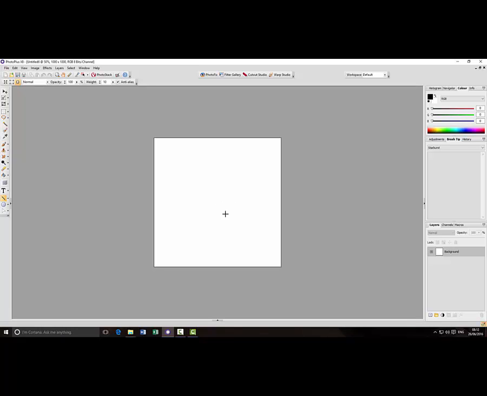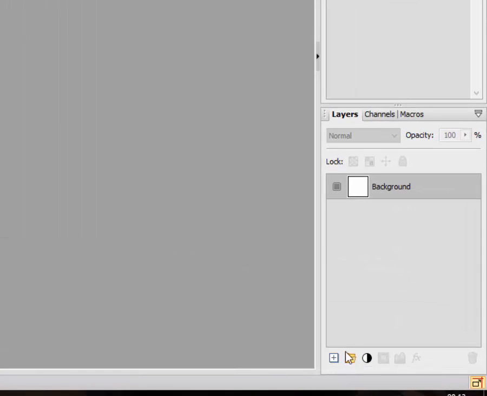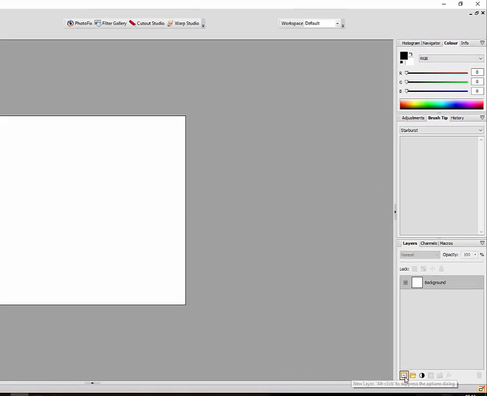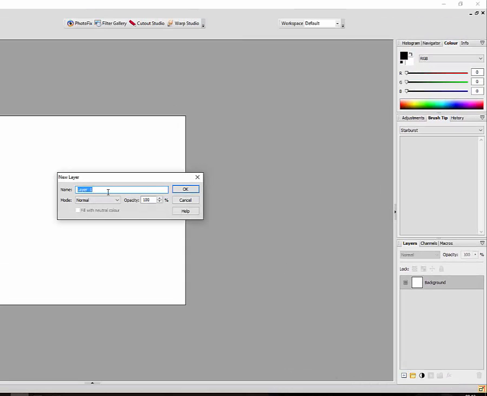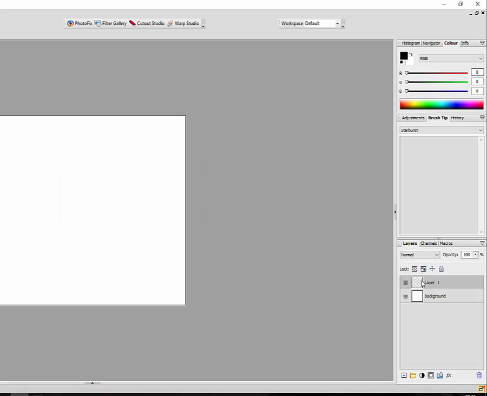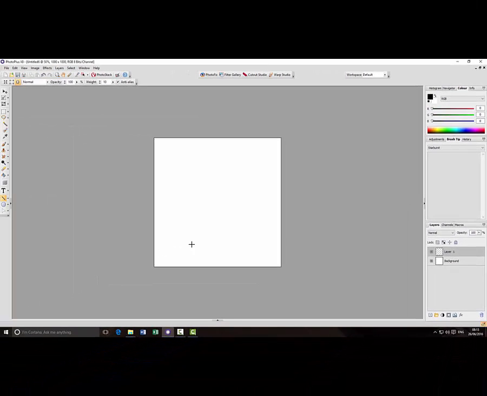And first of all, you need to make a new blank layer. So you come down to the layers display area, and down here in the bottom corner there's a white square with a cross in it. Just click on that. Don't need to name it, but you can if you want. Click OK, and there you have your new blank layer, and it is onto this layer that I'm going to be drawing the start of the starburst.